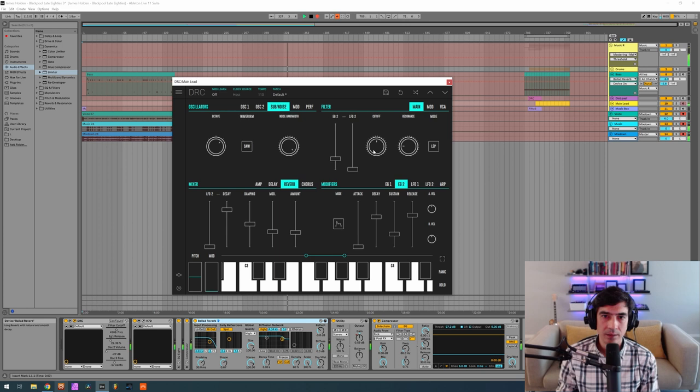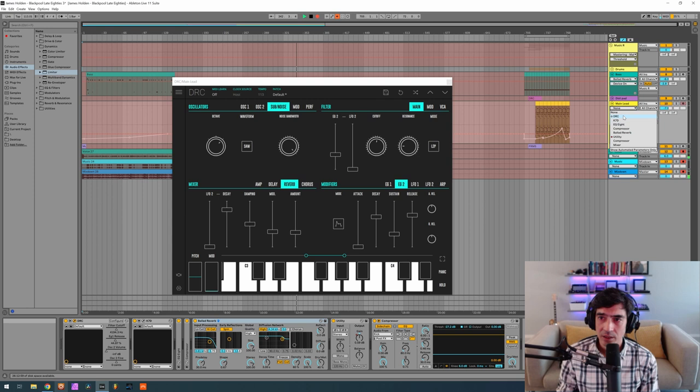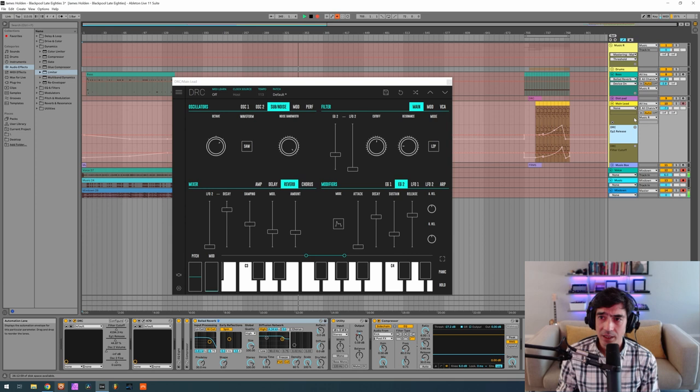513. The cutoff is not as important right now because, as you can check out here on the main lead, I have DRC with some automations on the volume and definitely on the cutoff. So bear in mind that you have some modulations that you can check to understand what's going on. So I have on the release, on the cutoff, and also on the fine tuning and some volume.